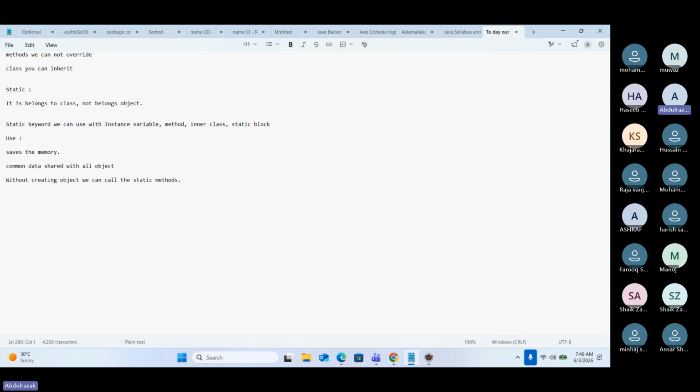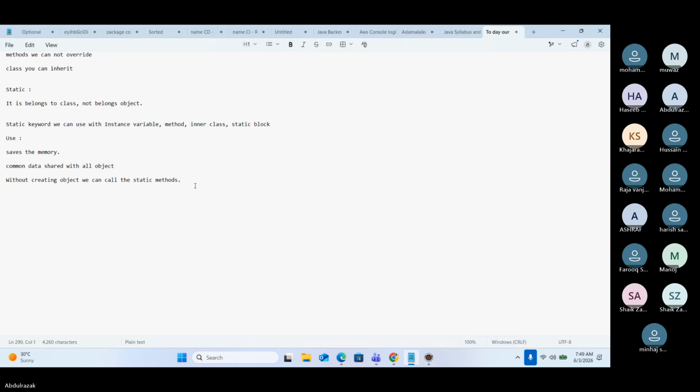Static belongs to the class, so common data is shared with all objects, and we can access the method without creating an object. Non-static belongs to the object, so we have to create an object, provide our own value in each object, and access it using the object reference name. Static loads one time only, but for every new object, it will load and allocate memory also.